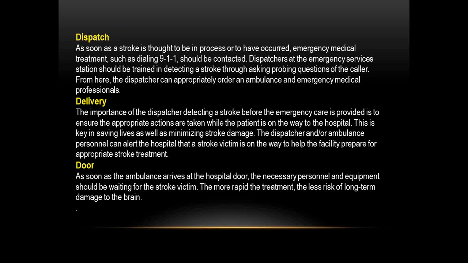So what we want to do is alert the ER. So here's the delivery: we get them to the hospital, and they know in advance we're coming in with a possible stroke patient. Number one, if they have a stroke team, the stroke team's right there waiting for them. Number two, the CT is warmed up and ready, and the staff is ready to do the CT. They already have a physician there that can administer the drugs that need to be given if it's appropriate. So things are in place, lined up, and ready to go. As soon as the ambulance arrives at the door, they're waiting for them.